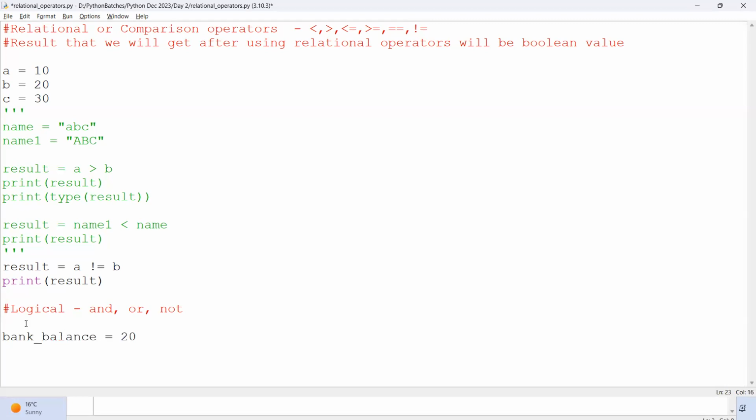Let's say you have 20,000, and this is your withdraw amount. You want to withdraw, let's say, 5,000, and let's say the ATM limit for withdrawing at one go is 10,000.